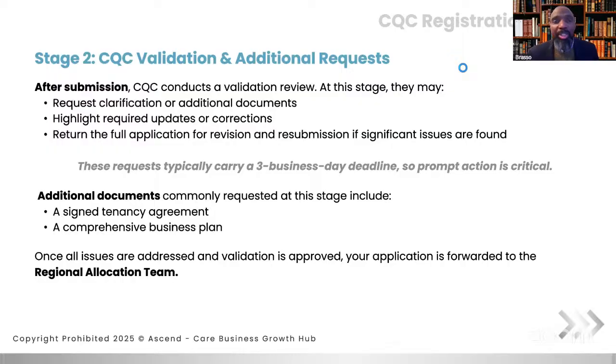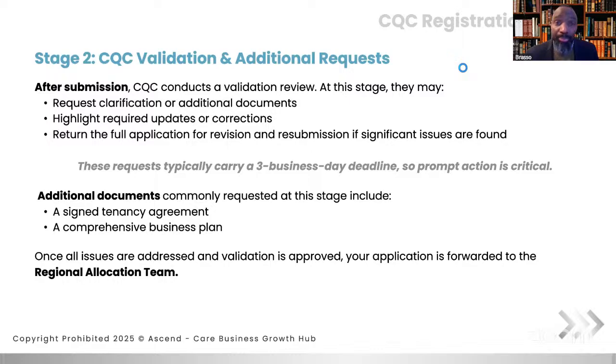After submission, your application goes to CQC's validation team. They will review your application. They look at everything that you submitted. They may come back to you for clarification. They may come back to you to ask for additional information. And it's very, very important, because in most cases when CQC come back to you, they'll either just reject the application, or they may say, we received the application, could you please give us this information in 5 days' time? If you don't respond, then the whole application is rejected.